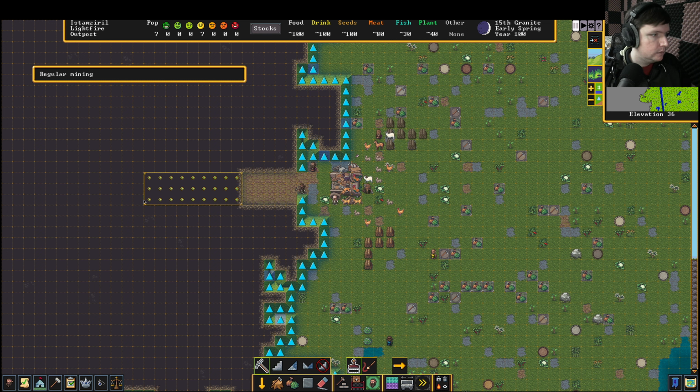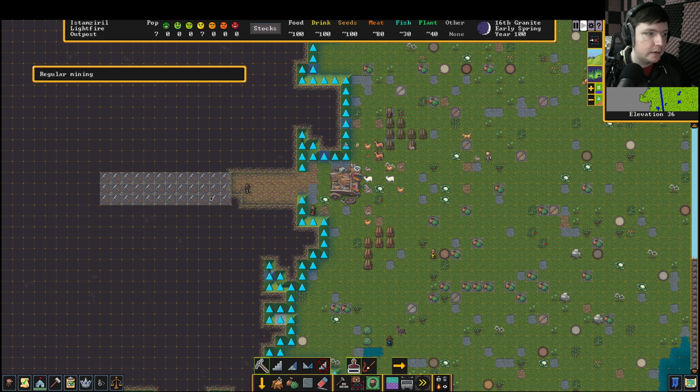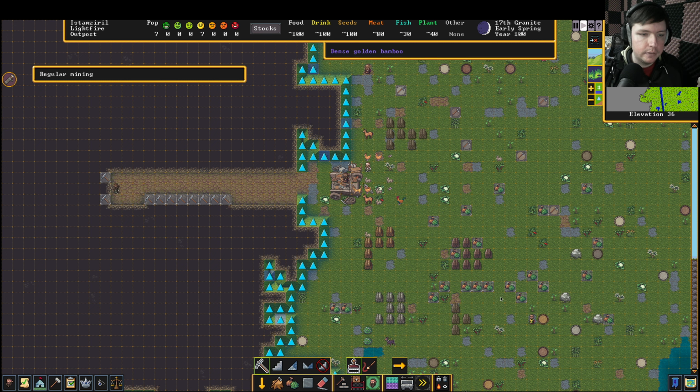All right. Stretch this out a little longer. I don't know how deep I want to go. Maybe until we hit a different type of material in the ground. We should run into some kind of stone. So we are going to have dwarves that aren't doing anything, whereas if we didn't mess with the labors, we'd have more dwarves. They'd all be gathering plants right now, basically.